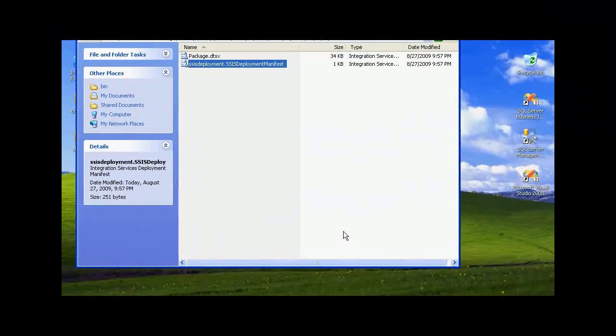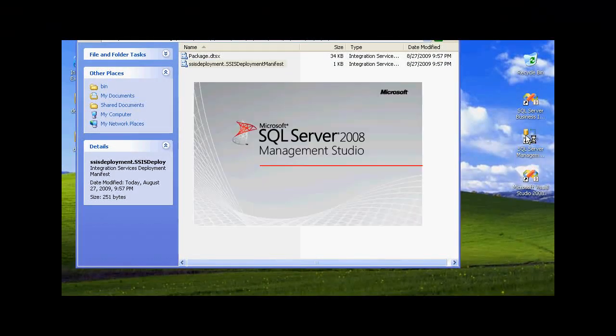I'll fire up my management studio and also connect to my Integration Services. Here in file system you can see your deployed packages. Let me right click.